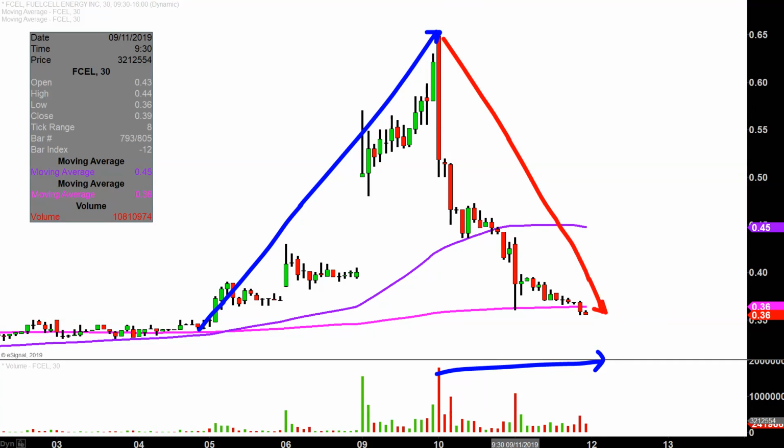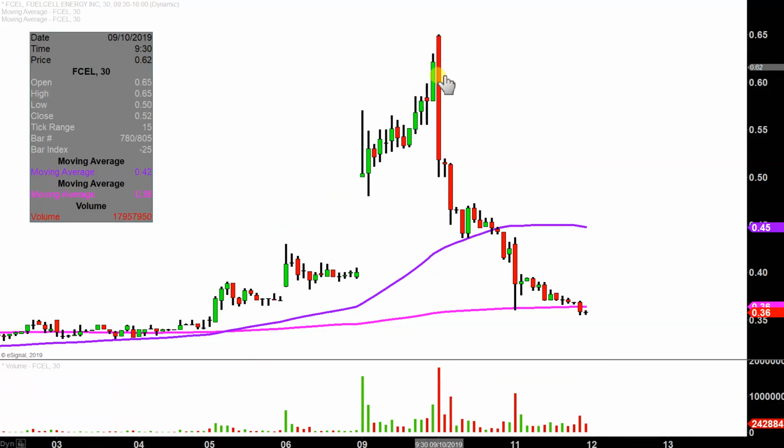Let me try this another way too, draw a box here to illustrate where it is right now, then if we correspond that box over here, you can see that it's essentially right where the breakout started. So you can nitpick and say, well, actually it'd be down below 35. Okay, fine. If you want to call it down below 35, that's fine. But I think from a general framework perspective, we can all agree that this movement here was very nice, and then the price just completely fell all the way back to the downside and gave up all of its gains, hence the pump and dump.